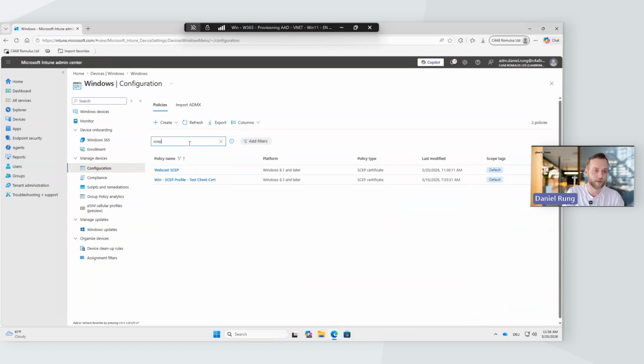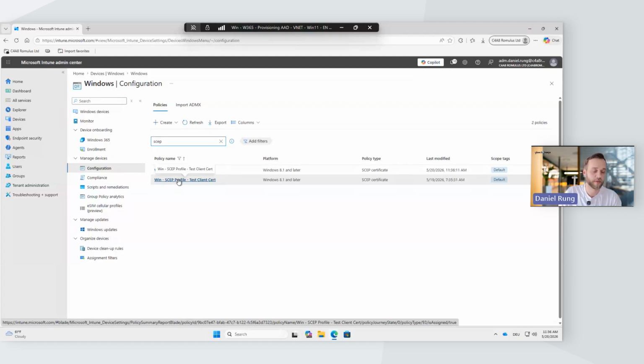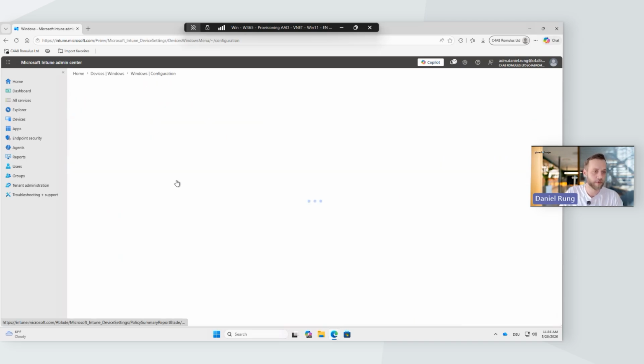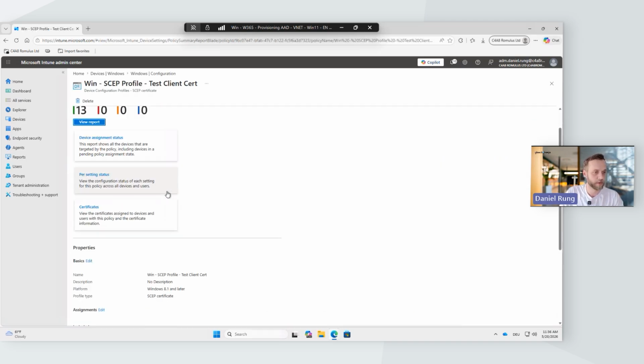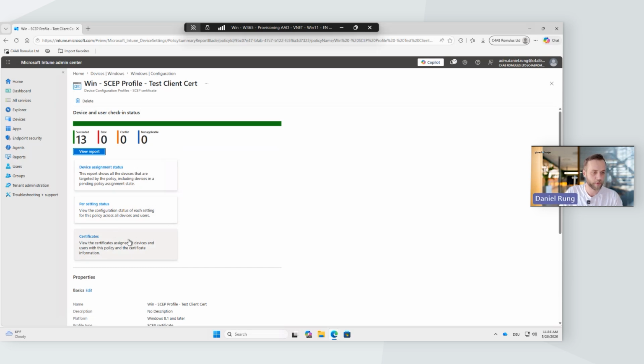For my testing, I created before the SCEP profile. We have 3 possible places in Intune where we can see which certificates are deployed to monitor the deployment. One is we can go to the SCEP profile, and here's a third point you maybe don't saw really often in your Intune portal.